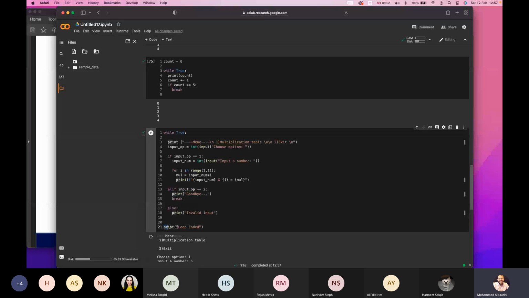This line of code, or print, is outside the loop. That's the loop, one part of the code, and this is the other part. So once I choose option 2, it prints, and then it exits the loop.